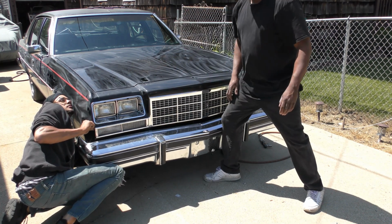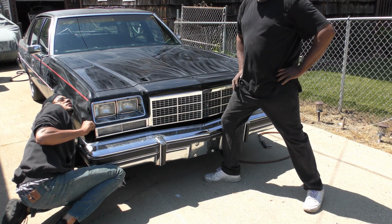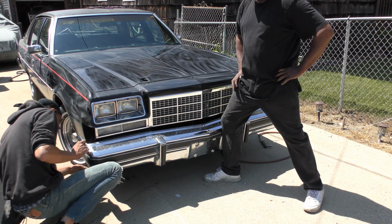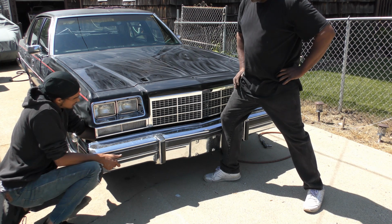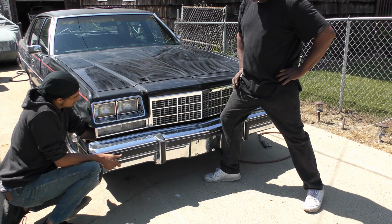You know, actually, last time I drove this car, right before I started tearing it apart to paint it, me and Easton was riding in this. He was in the back and he was telling me how much he liked the car.